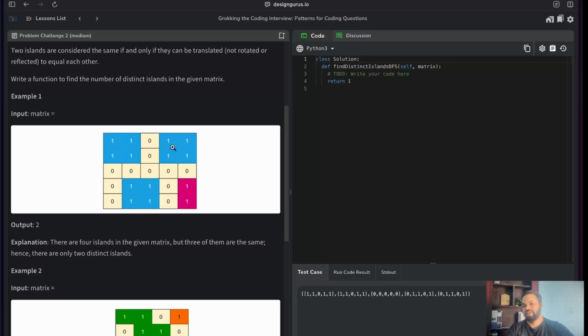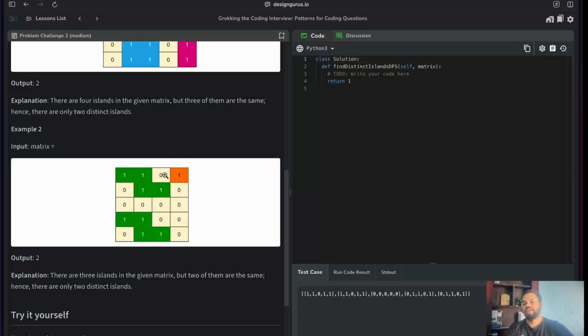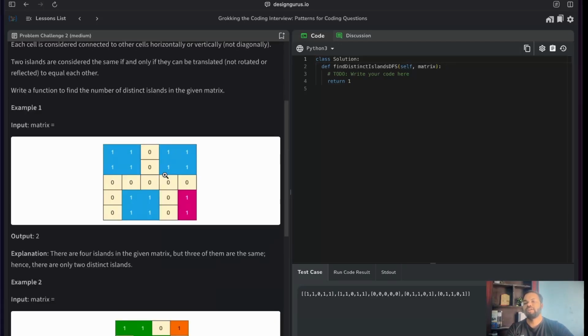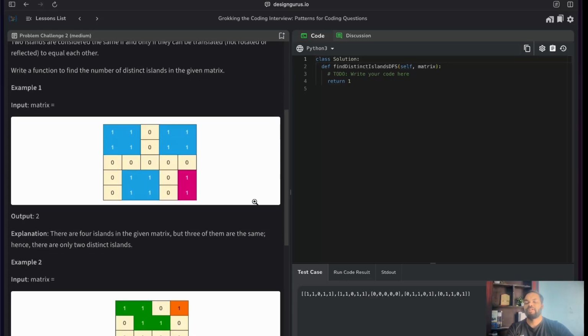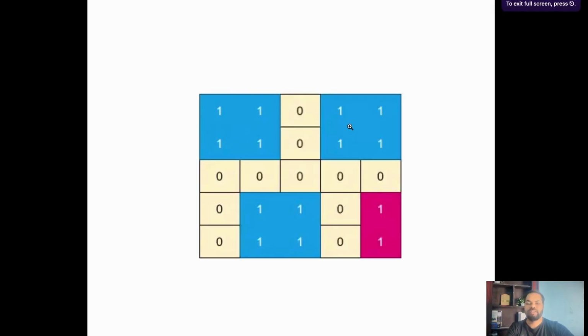Okay, interesting question. Let me tell you exactly what this question is asking from us. We have this particular diagram in which 1 1 1 1, this is one land, this blue one, and at the top right side we have a second one, and then on the bottom side we again have a blue one.